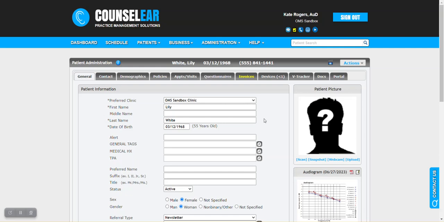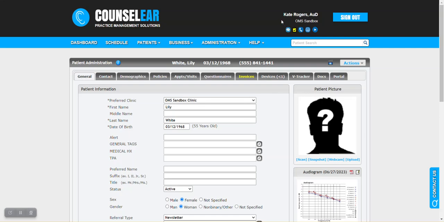In these features, we hope to give you some simple tips, tidbits, and tricks to make your days easier and your patients happier. In this feature, we're going to talk about locking the fit date for devices. This is a tool you can use if you feel that you need to prevent staff members from changing the fit date. This could be related to perhaps commissions that you calculate based on the fit date, or other activities where perhaps staff members are inadvertently or perhaps on purpose changing the fit date. This gives you the ability to lock that, so only certain staff members have the ability to modify the fit date. So we're going to start by showing how it works first, and then we'll show the setup process.